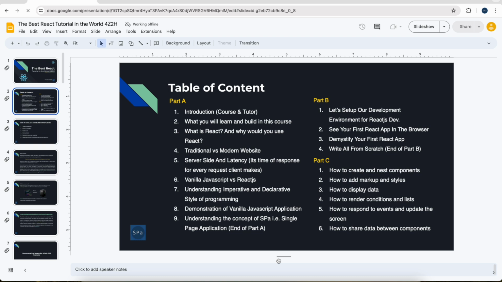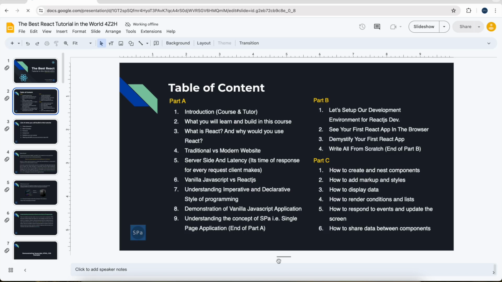Then Part C, we're going to be looking at how to create and nest components, which is the backbone of React. How to add markup and styles. How to display data on a web page. How to render conditions and lists, which are the core of every dynamic website.